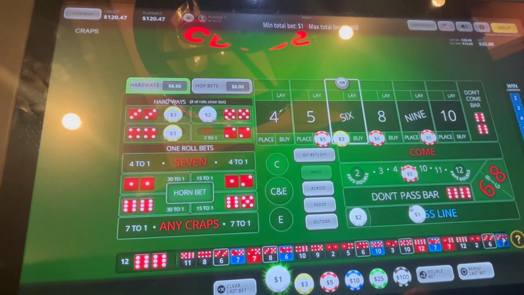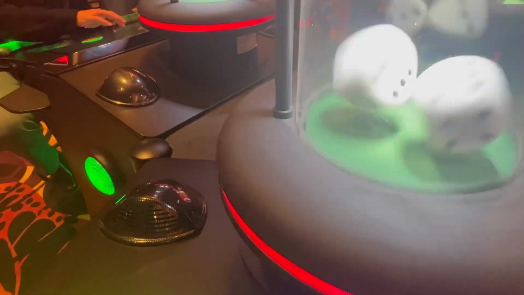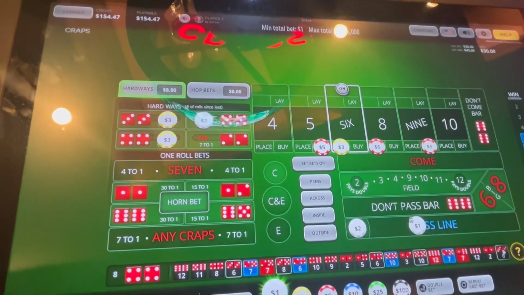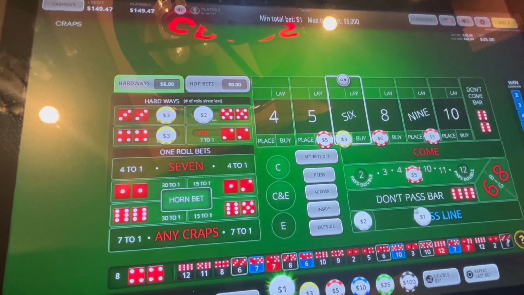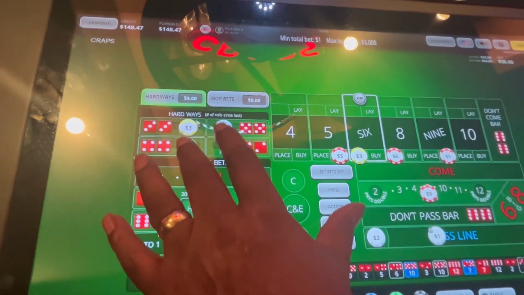And for now, we're going to stay right there. Let's see what happens next. Eight. Hardy, guys, that's our second hard eight. Now we don't know what we're gonna do. We're gonna repeat our bets. But let's take that hard eight up.